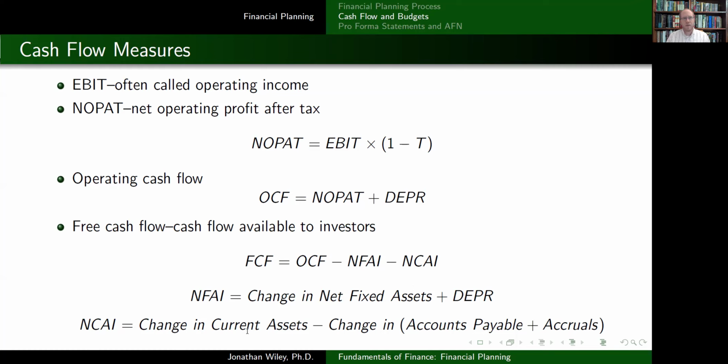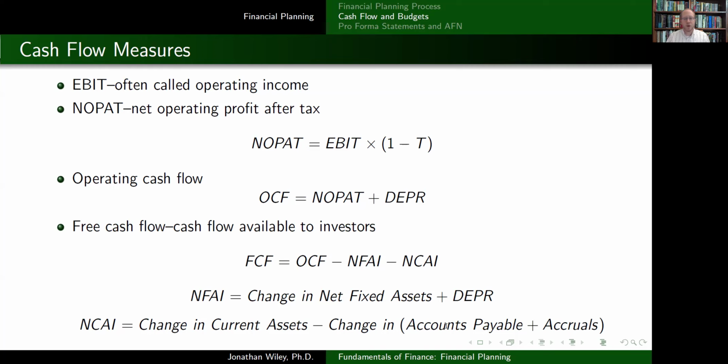However, if I bought all those inventories on account, then technically I haven't spent my cash yet on it. So I'm going to subtract off the change in accounts payable to reflect the fact that my inventories went up, which would make me think, oh, cash went out the door. But if accounts payable went up, well, maybe not really, because I bought it on account. I haven't paid for it yet. So in that case, I could have a situation where that NCAI may not actually be very significant at all. Even though the inventories went up, the accounts payable basically are how I paid for it.